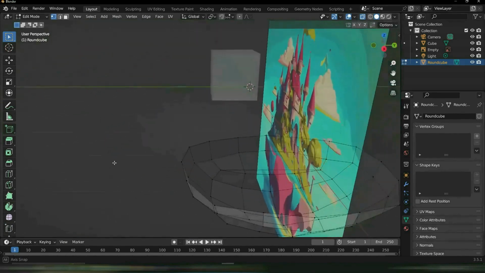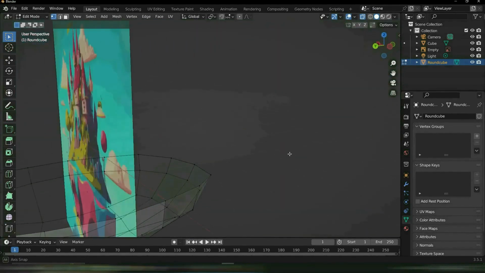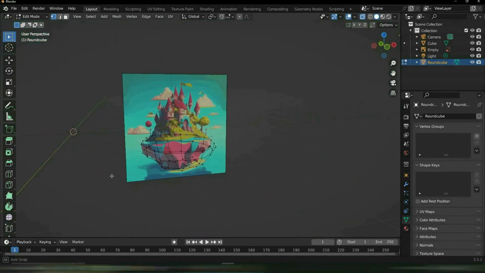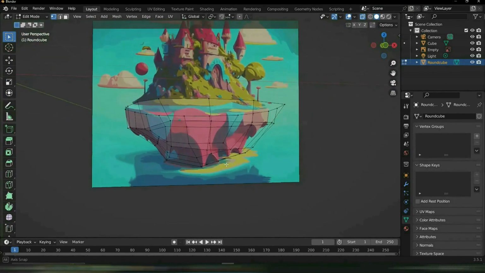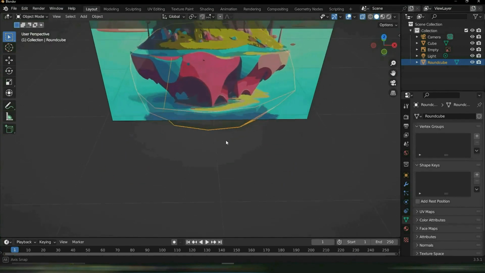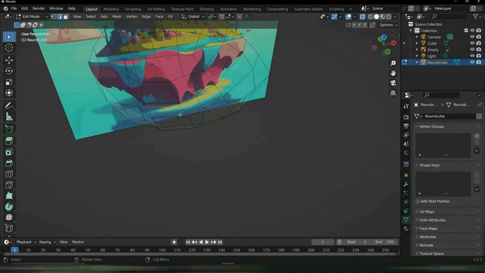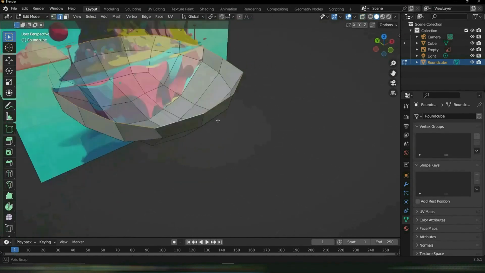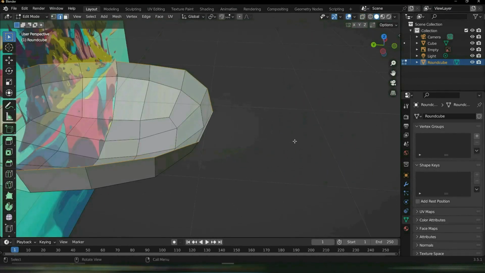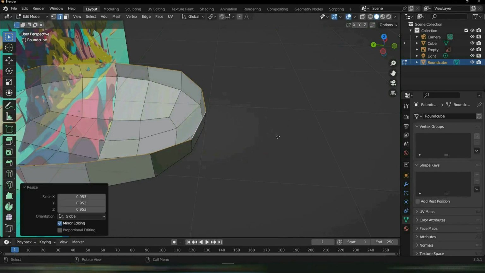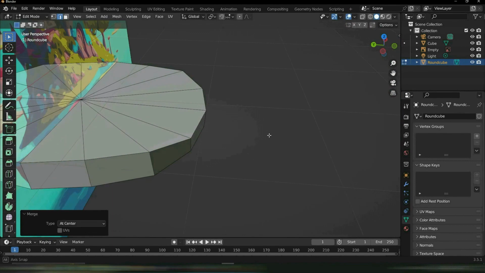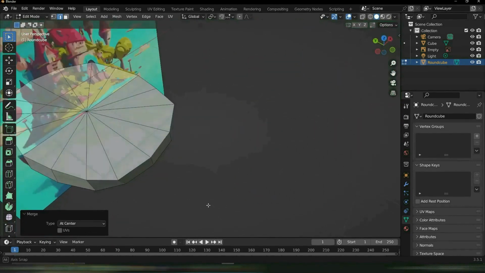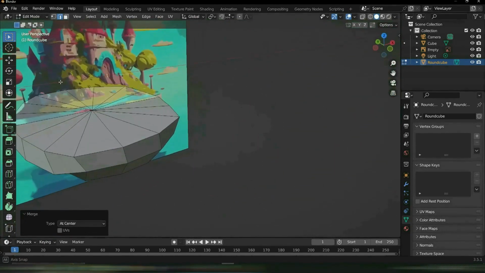So let's look at it like this now. And this also gives us the depth. So let's get started by sculpting it out. First, get out of edit mode, or rather first do edge selection, select this top edge. You can turn off X-ray to check that you did it right. Then you can just scale it in a little bit. Extrude, S, and then do M and add center. There we go, just so we get something that looks like this at the top.